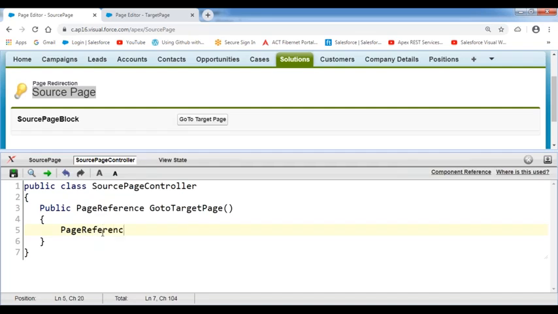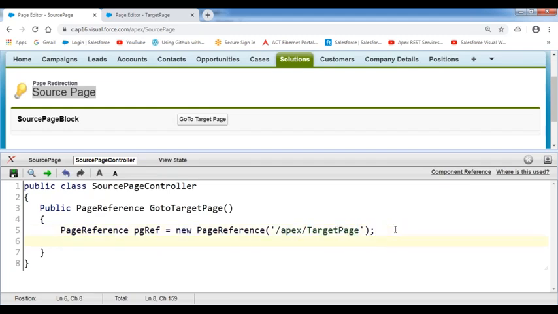So I'm holding that address by using a class called PageReference, pgref equals new PageReference. Inside this PageReference class, we need to indicate the address of the target page. Specify slash apex slash page name. What is my page here? TargetPage. Okay, I'm using the target page. So whenever we are saving this code, this target page should be there first. Create the target page, then we can include that page name inside this.